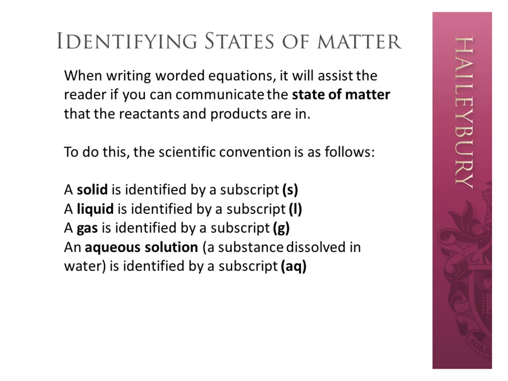When writing word equations, it's really important to identify the states of matter. It assists the reader if you can communicate these of both the reactants and the products. To do this, the scientific convention is as follows. A solid is identified by the subscript, that means lowered down below the normal characters, of an S. A liquid is identified by a subscript L. A gas is identified by a subscript G. An aqueous solution, which is a substance dissolved in water, is identified by a subscript AQ. These go after each of the elements or compounds in the word equation.